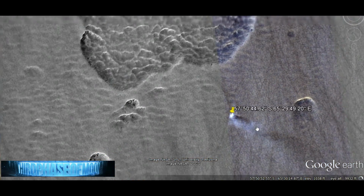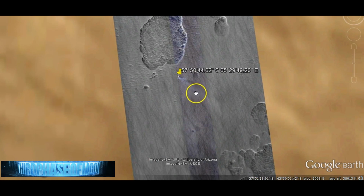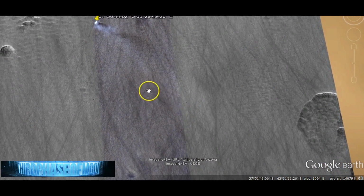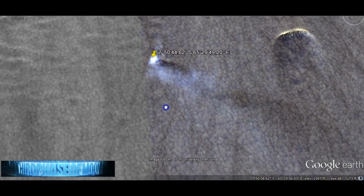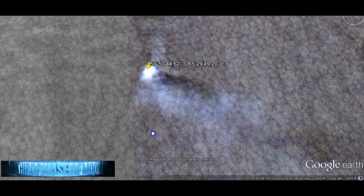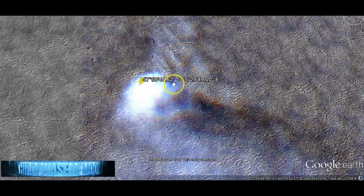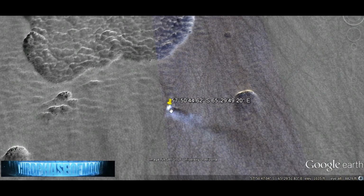Martin. Blake, pull back a little bit and pull the object up. I want to see how long this smoke trail goes, and it does seem to follow the wind. There is wind on Mars. It's not like the moon. There is an atmosphere, and there's dust devils and all sorts of things that we have yet to discover. But there's some sort of trade wind that's hitting this object that we can't explain. What is that? And it seems to have portals or some sort of windows, or there's definition to this. It's interesting, Blake, to say the least.